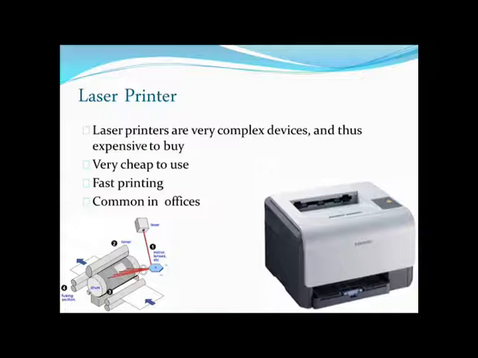The laser printer uses a complex system involving a laser to make the toner stick to the required parts of the paper. This system is very different to a dot matrix or inkjet, and you don't need to know the details about it. The laser and toner systems allow very fast printing compared to other printers, and laser printers are very common in offices since they print very quickly and are cheap to use and are reasonably quiet.